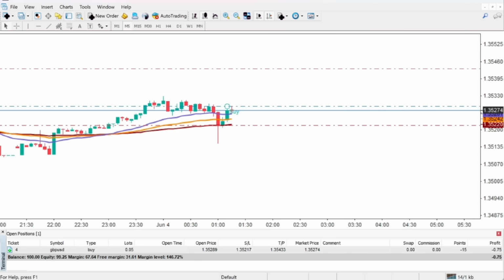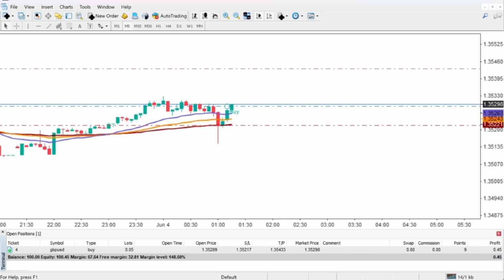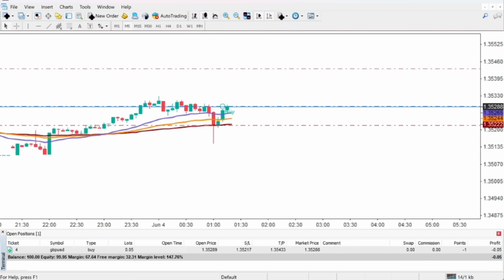You know that feeling when the chart almost invites you to click buy? Yeah. This is one of those moments. I'm not gonna lie, after that shaky start earlier, my hands hovered over the mouse for a second, thinking, do I trust this? Or am I about to donate more to the market? But the setup looked too good to pass. So, we're in.